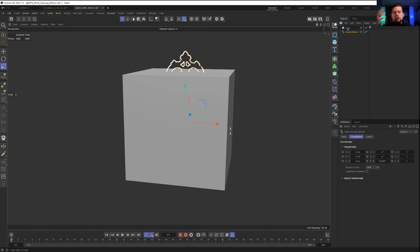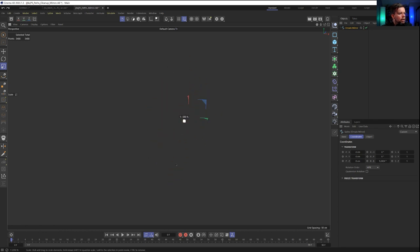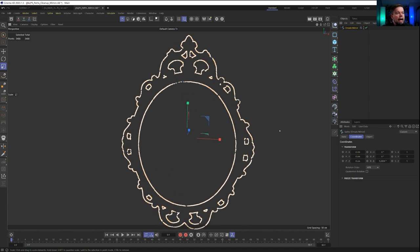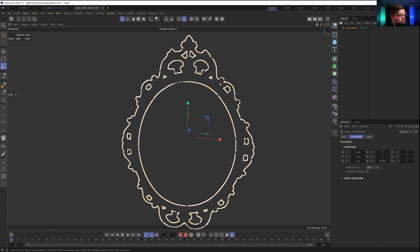Much like Cinema builds, I make it so the tools should look good on a default cube sized object. So if you are working on this and the entire thing is really, really tiny, let me unlock that, then a lot of the settings are going to have to be really tiny to compensate, like your deviation. So here's a mirror. What I'd like to do is be able to make edits to it. So let's optimize the heck out of this thing.